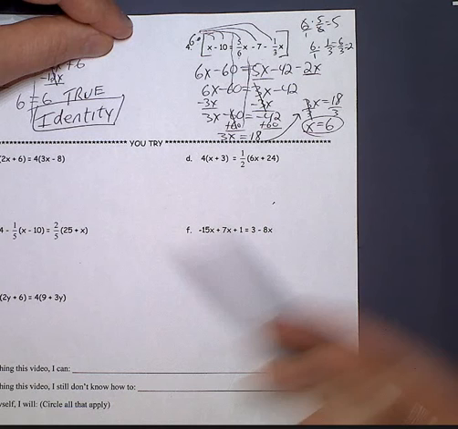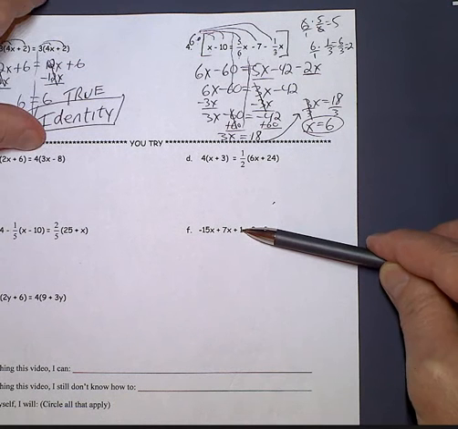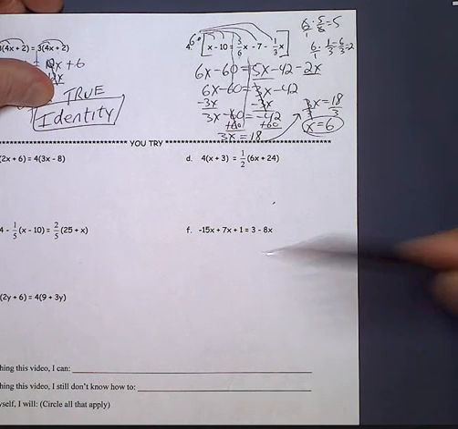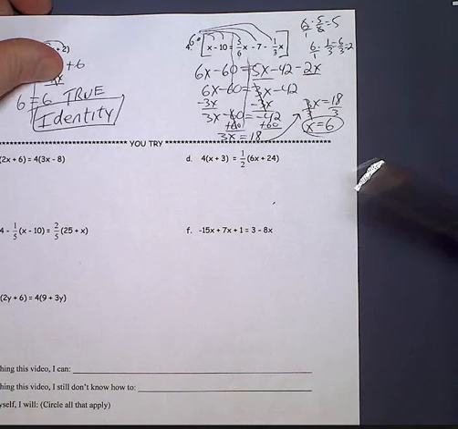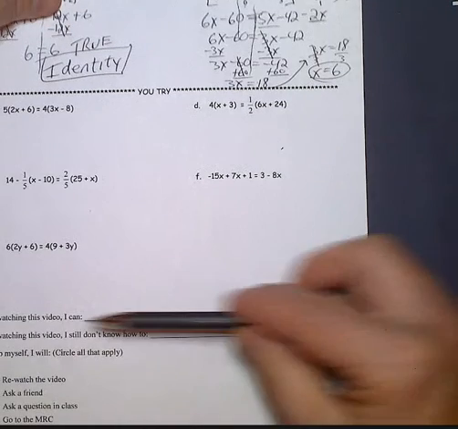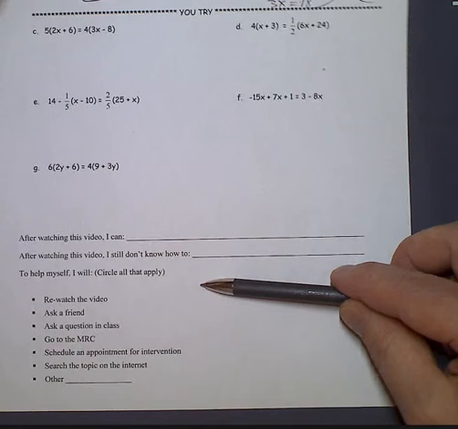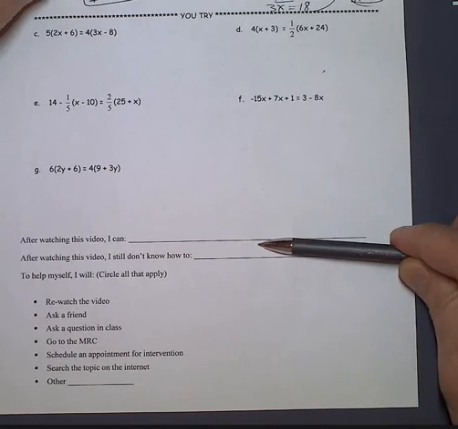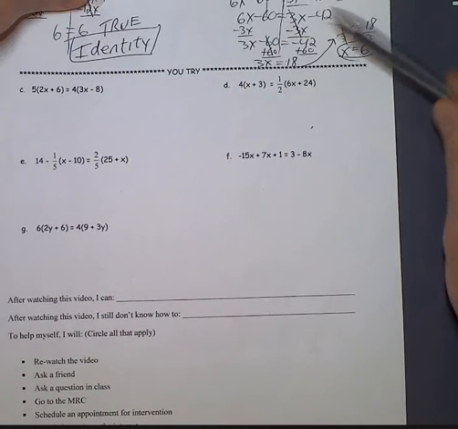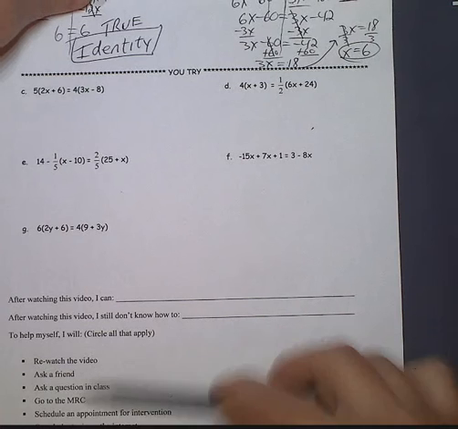Okay, you got 5 U-tries. All right, remember to do the quizzes that are embedded in Zaption. Remember to do those. And then tell us what you know, what you don't know. Maybe the fractions is the hard part. Okay, how are you going to get help? See you tomorrow in class.